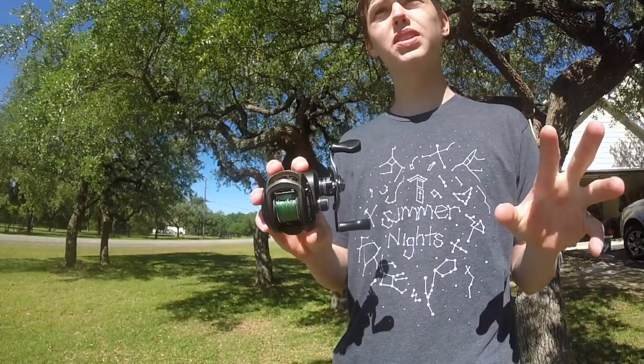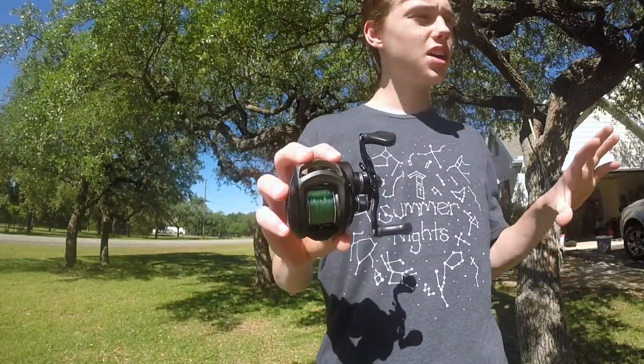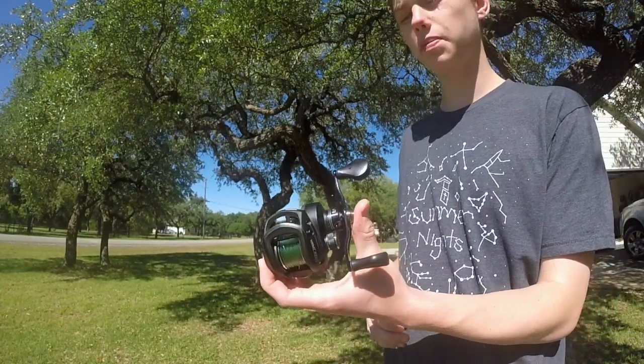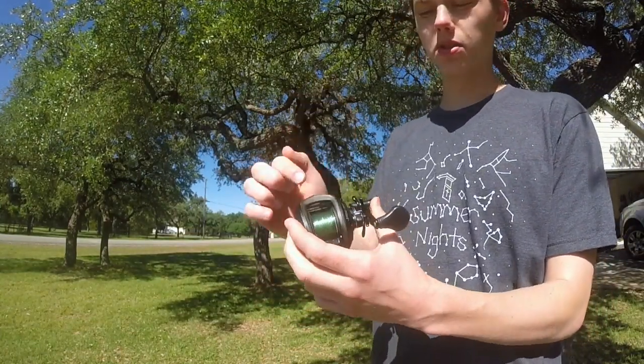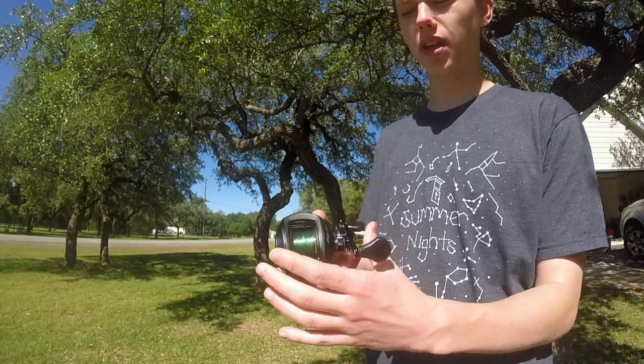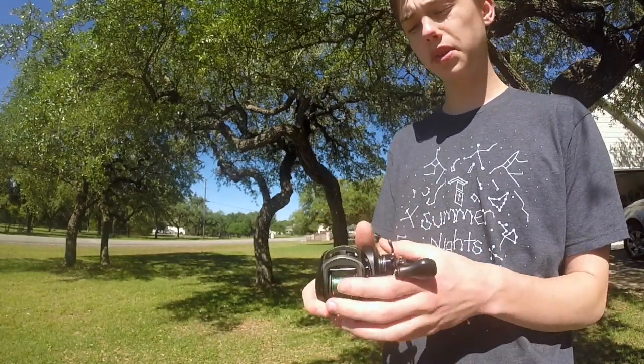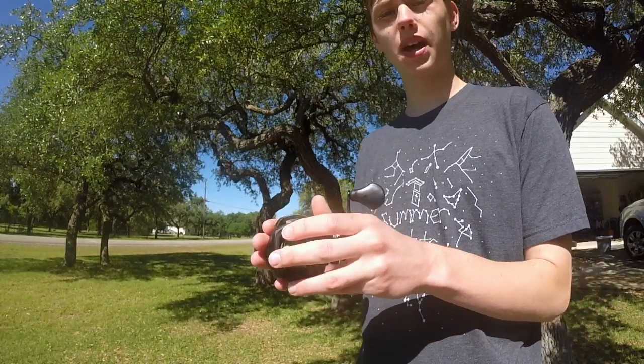They were simply designed to fish sort of close quarters, 50 yards and under casts, to fish lures like you would with bass fishing. They have usually around 100 to 150 yards of line capacity depending on what you have on here, and they are usually a little bit more expensive because they're usually built better.